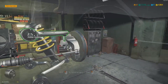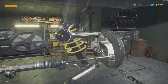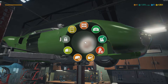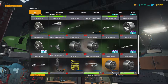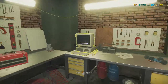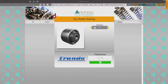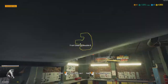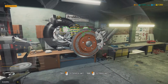Okay, so rubber bushings. There's some there. Yep. Okay. Good. What? Okay. Bushing. Okay. We got one. Two of them. Alright, so let's go ahead and replace that. Just to be on the up and up on end, and then we'll replace this.